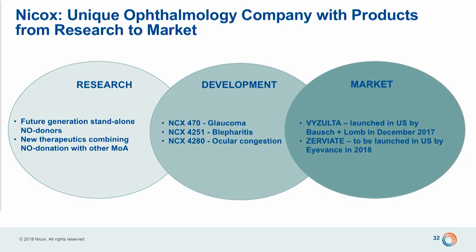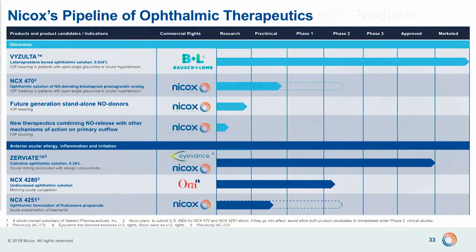Why unique? We are a unique company. We are listed only in France, but our future is to expand very much our presence here in the United States. We are one of the few R&D ophthalmology companies with a presence from research to the market. We have a very innovative pipeline of new compounds with new mechanisms of action in research. We have three compounds either in phase two or entering phase two very soon, plus two products on the market — one of these with our worldwide partner Bausch & Lomb, Vizulta, which has been generated by our proprietary research technology.